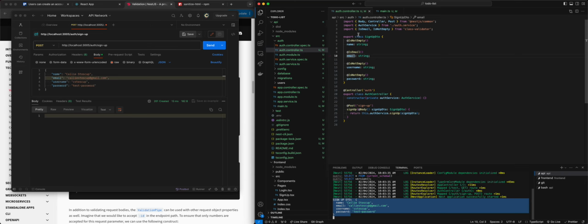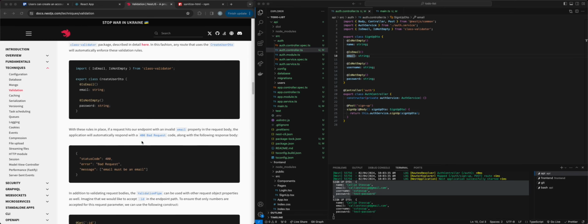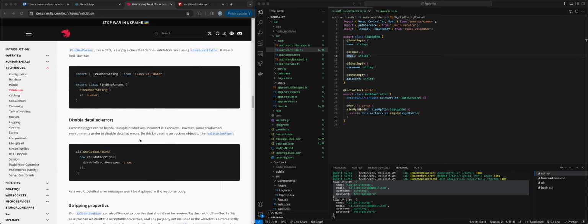So it's going to intercept the request on its way in and check that the data being sent in with the request is valid. It's going to error if it's not valid, and it's going to continue if it is valid. For example, if we get rid of this .com, we're going to see an error that the email must be an email. So that part is all good. The next thing we want to do is transform our data, so we are going to keep looking down.